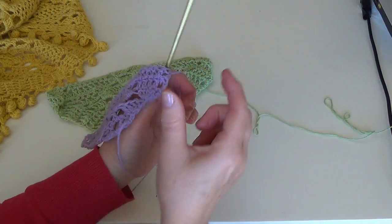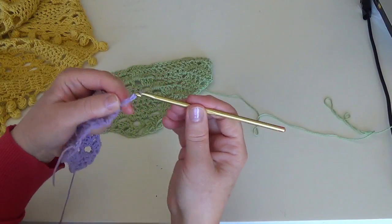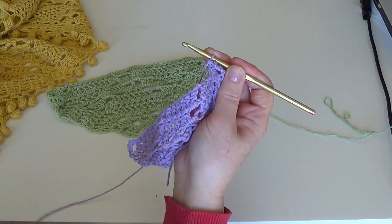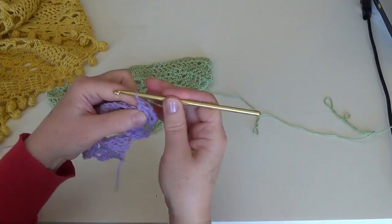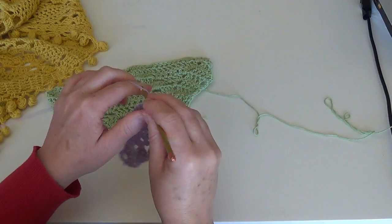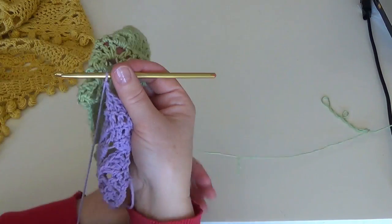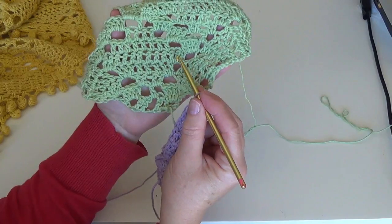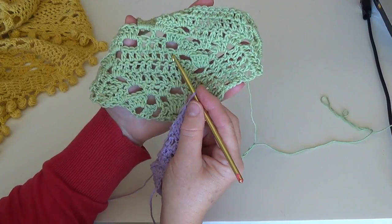This is it. Turn. Again the same thing. 1, 2, 3, 4. In 2nd double crochet, one in each one of next 3, and right after the double crochets just remember to chain 2 always, and then we have made the widest part of the rhombus, I mean the 12 double crochets. Then in next row we are going to reduce again and work 8.